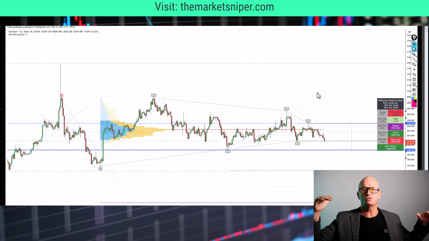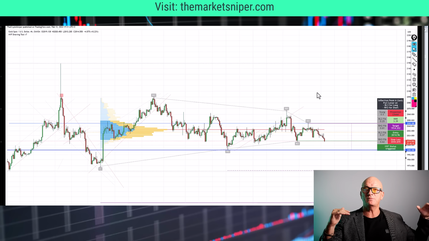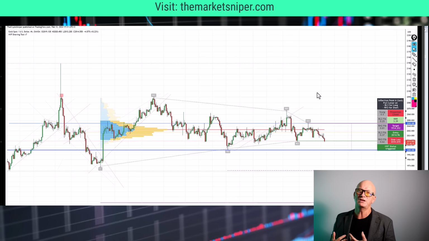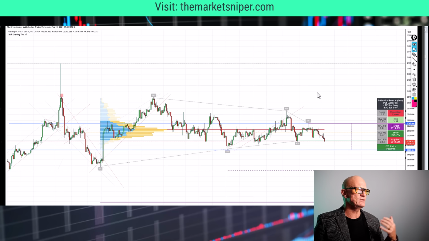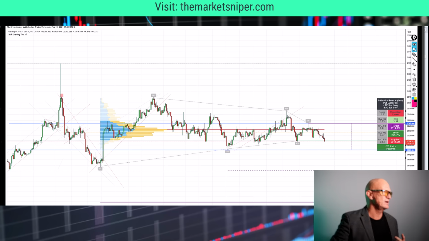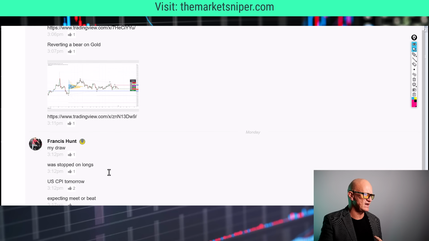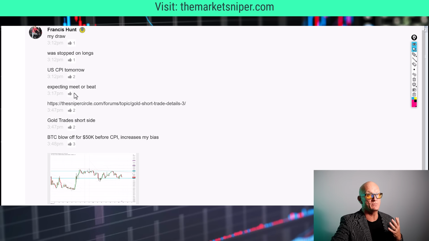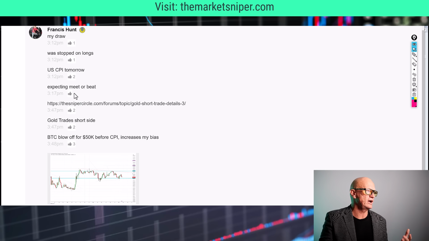So what you then do is you get something that resets you and say, you're off here. Oh, everything, we're going, the everything is awesome game. Okay, that means CPI might come in strong. That's going to have an effect on gold. Maybe we need to be biasing to the downside. Then we have another look technically, and I covered that. And you can see the short testing longs were stopped out. US CPI tomorrow, expecting a meet or beat now. So we're going to either meet the numbers or come in overs on them. We beat all three of them on the CPI.